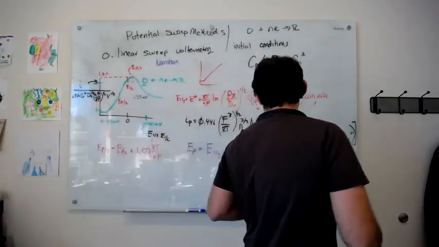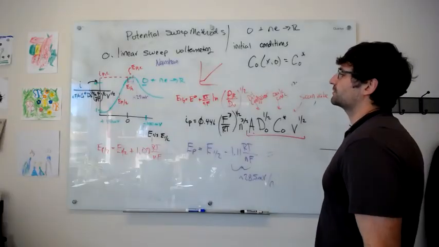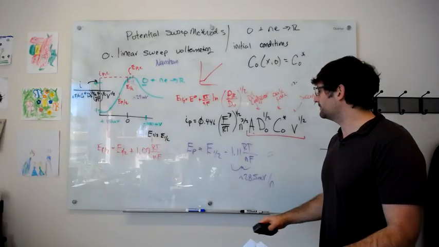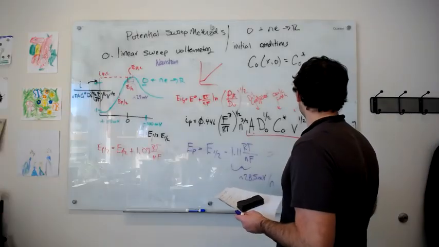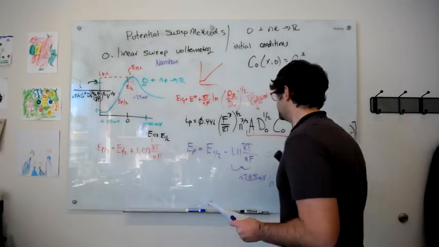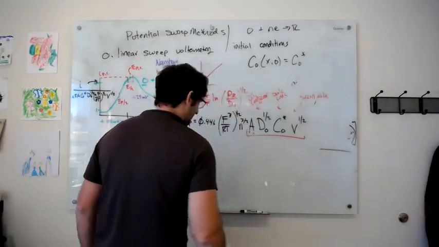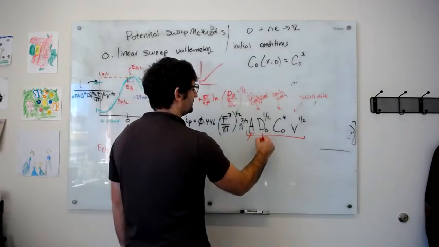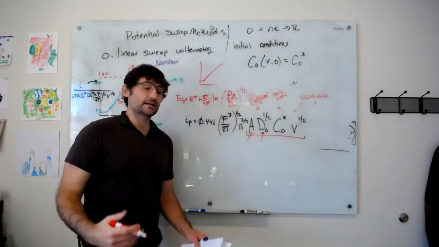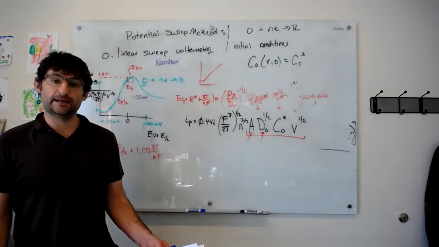And now what we want to do is we want to look at this. And I don't expect you guys to memorize these equations. If you need to use them, you can look them up. But you should sort of know what they depend on. So let's actually look at that. So you can see here the peak current. What does the peak current depend on? Well, it depends on the area of the electrode. That makes sense. Depends on the diffusion coefficient because it's a diffusive process, right?